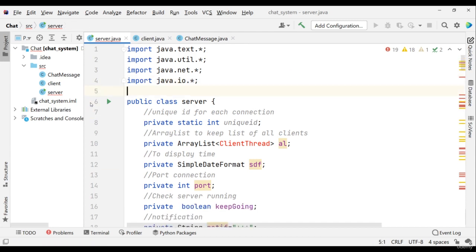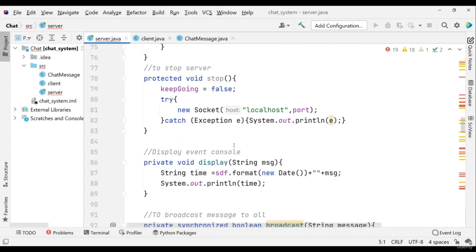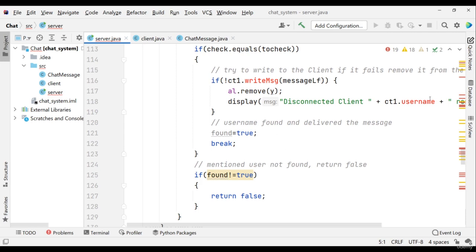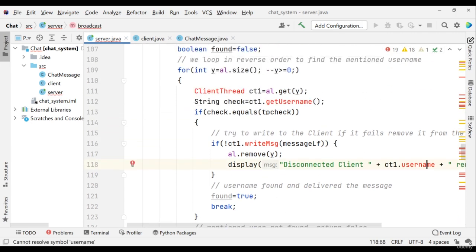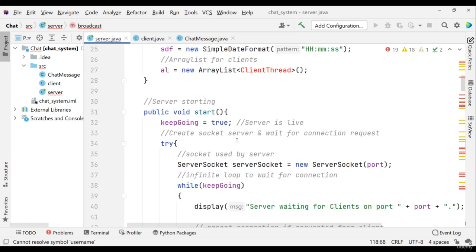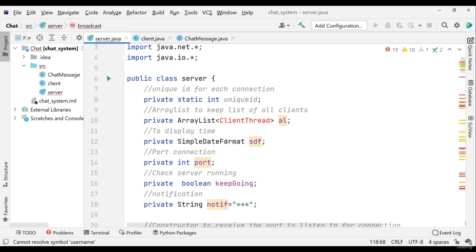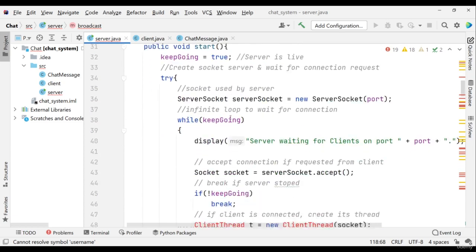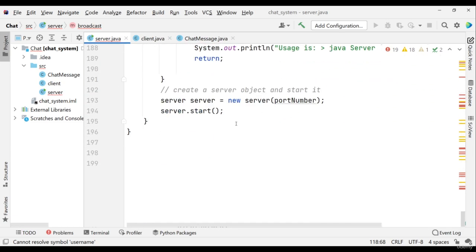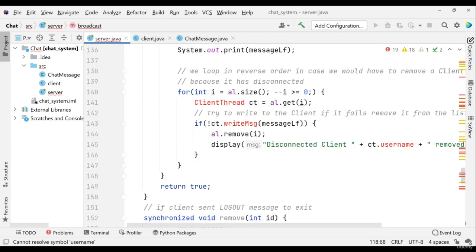Okay, if I'm removing this, as you can see, nothing is displaying an error. So this is all about it, and we are now remaining with some errors, which are basically not declared already. Now I'm going to declare that part. So this is how you can do this part. Basically, this is the server side. I'm creating one array list, int for unique ID, date format, port number, and keepGoing format. I'm using localhost here, so no need to mention each and everything. As you can see, I'm using localhost only. You can change the port number through this.